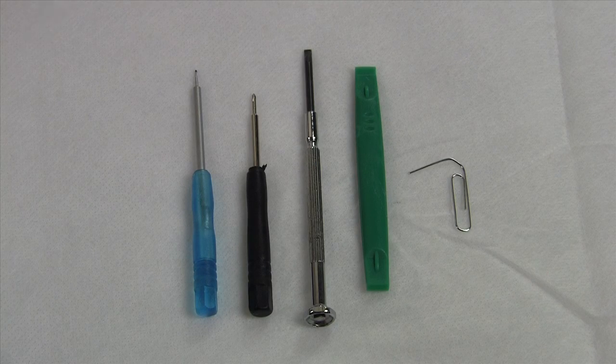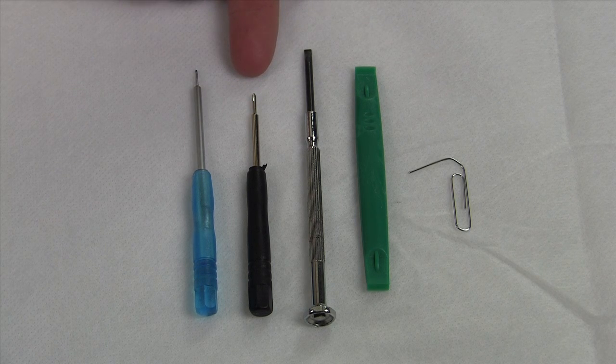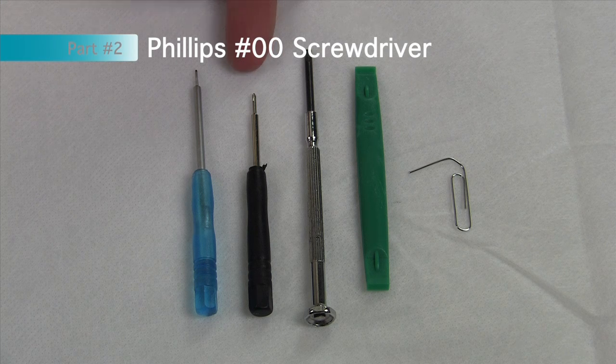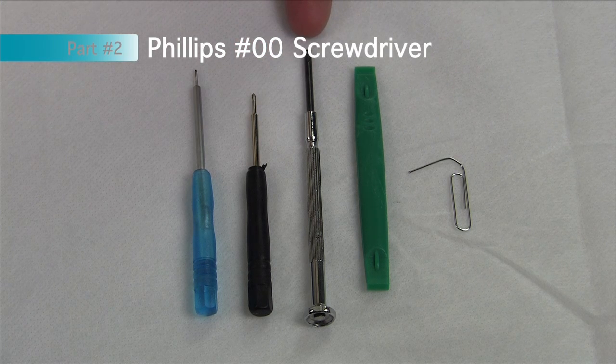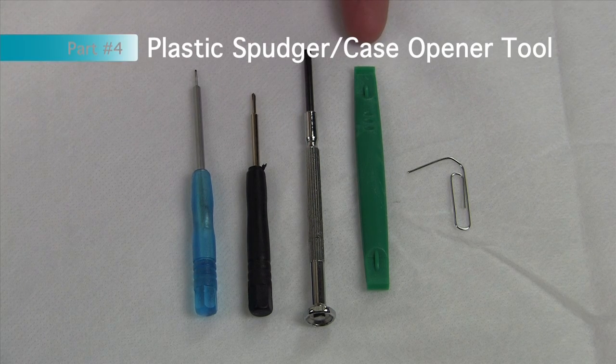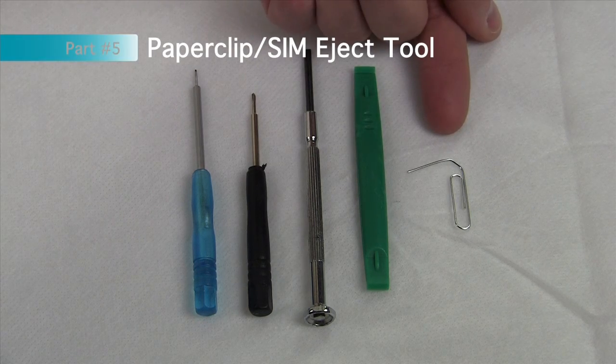There are very few tools you actually need to disassemble the entire iPhone 4S. The first would be a pentalobe screwdriver, which will run you a couple dollars on Amazon — get this tool, you can't do it with any others and if you try you'll strip your screws. The rest of the phone is disassembled with a Phillips #00 screwdriver. We'll also need a standard flathead screwdriver, a plastic spudger (found online for 99 cents), and a paper clip to remove the SIM tray.